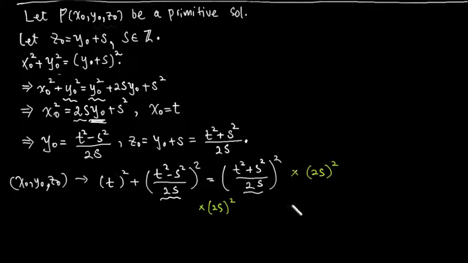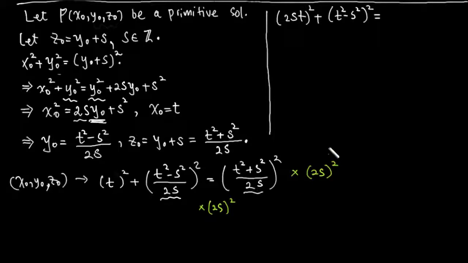So I wrote it like this. Maybe I'm going to go to the other side, and continue it over here. If you multiply to that part, you have this 2st inside now, it's squared. If you multiply to that, you can see that the denominator cancels. That's the whole motivation. So we have t squared minus s squared in there.